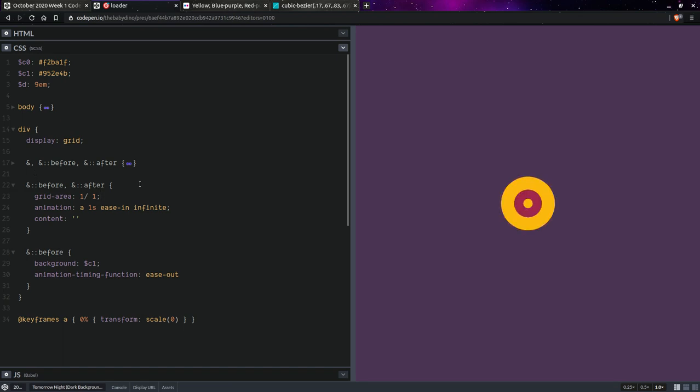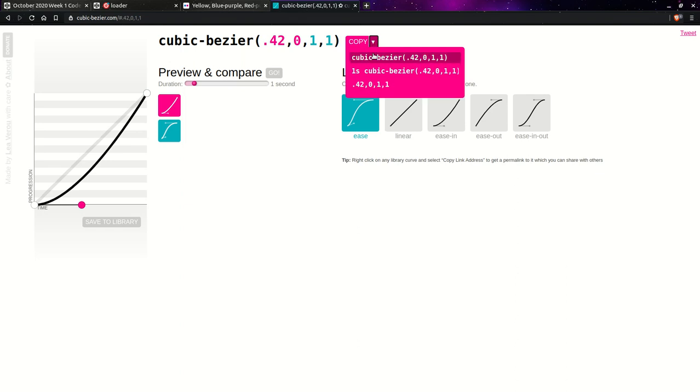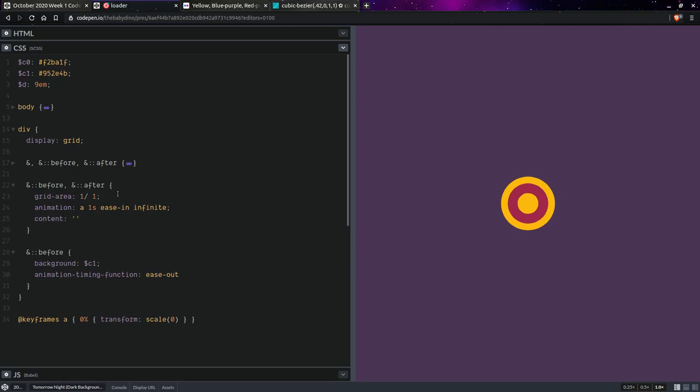Now we can of course tweak this. Now let's say we're going to want an ease in, right? So let's take this. Now that we've copied it, we're going to replace the ease in right here with that, right?